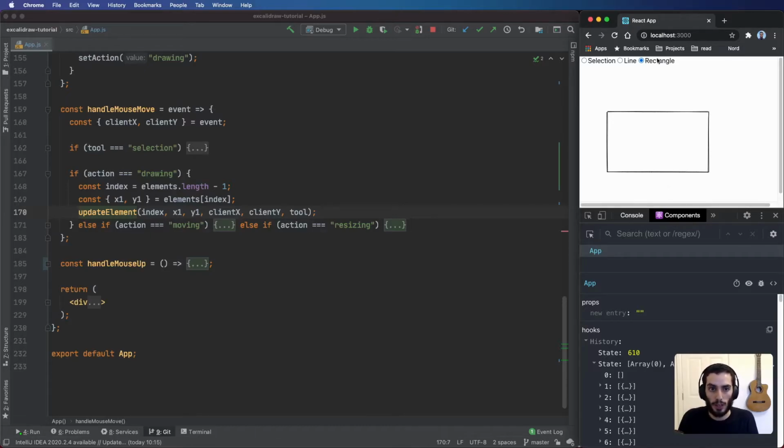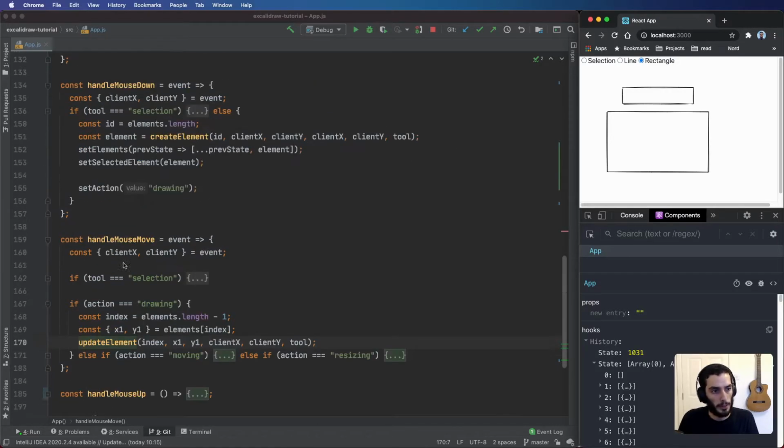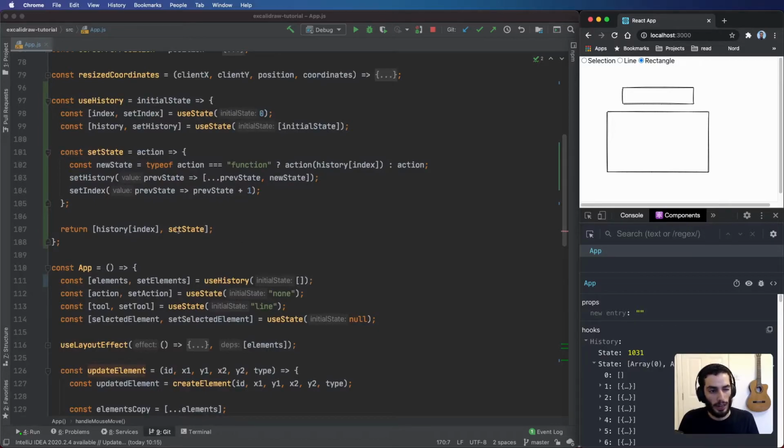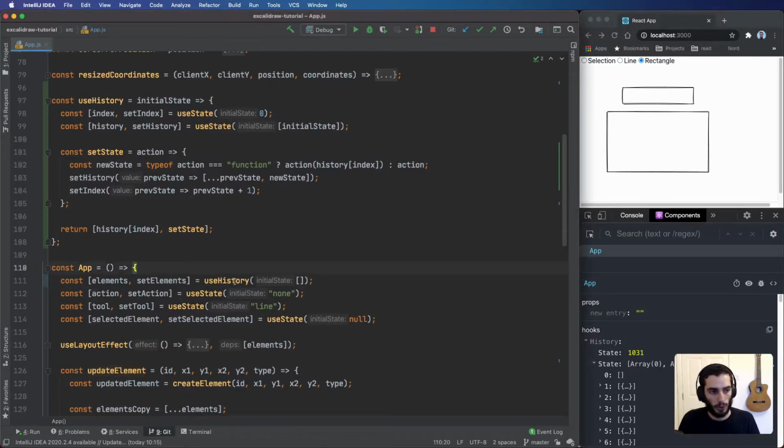So what we actually want is, when I click down, you can create the new entry, the new state. That's fine. But after that, don't continue to create a new one. Just update that one in place until I'm finished, and then just stop. So we want to update that one in place. We need to update the hook to do this. Ideally we do this elsewhere, but for the sake of simplicity, I'm just going to add it onto my hook, because I think this is a much simpler way.